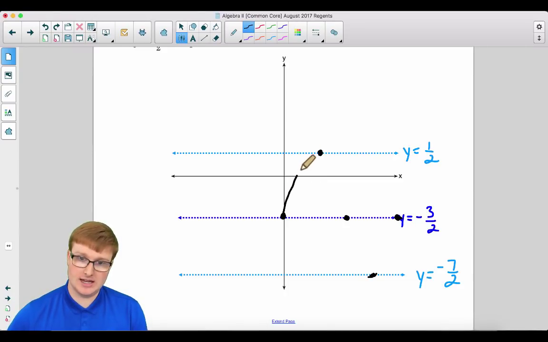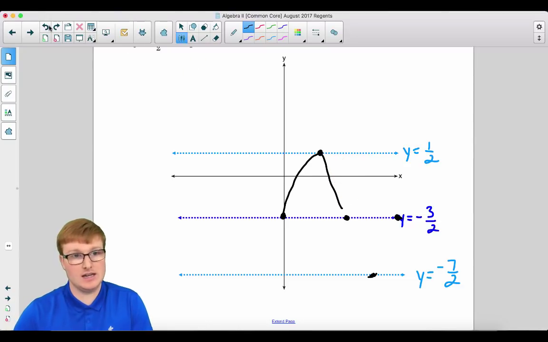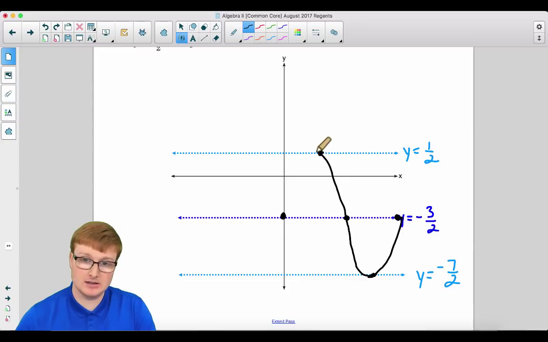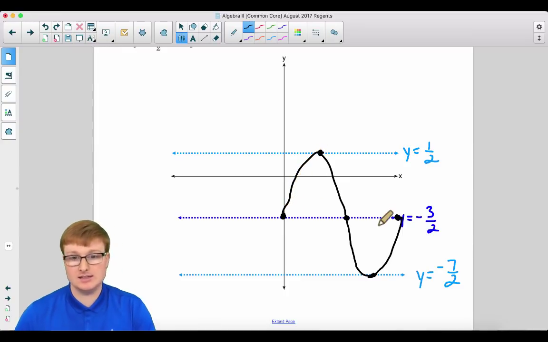I'm going to slowly sketch this because my drawing style on this software is not that great. So bear with me while I draw or attempt to draw my sine curve. It's going to be ugly, but it's the best I could do. Okay, that's not too bad.